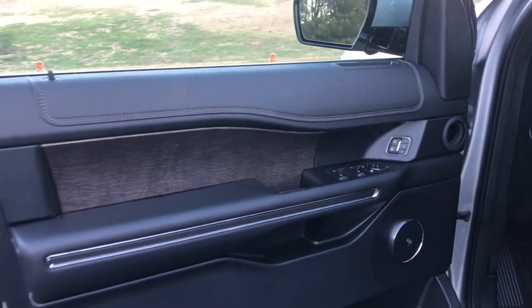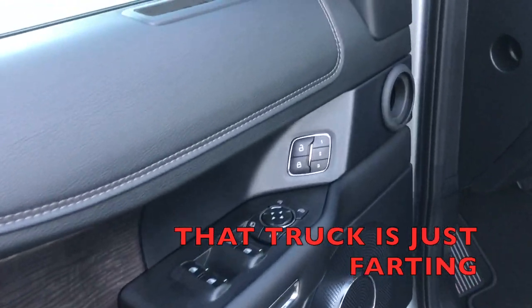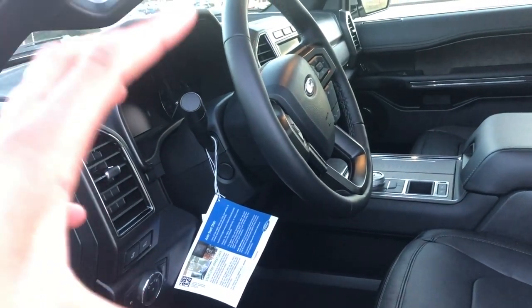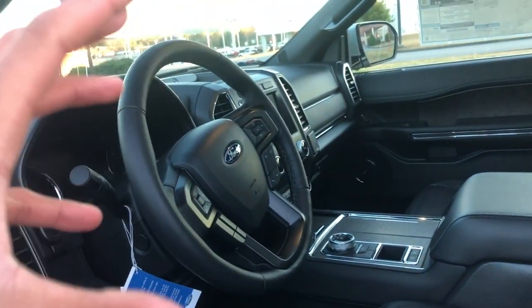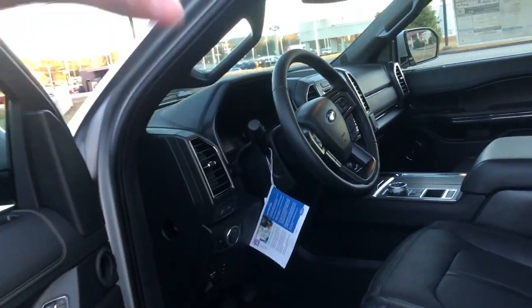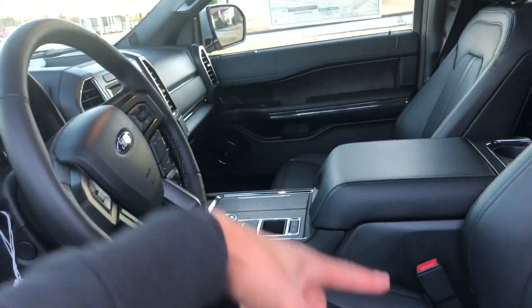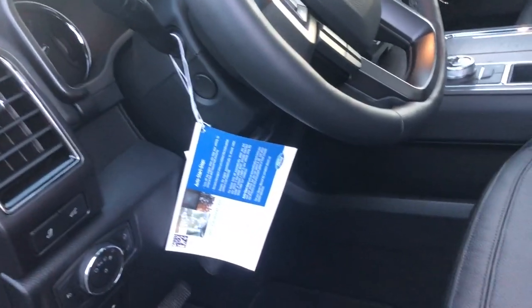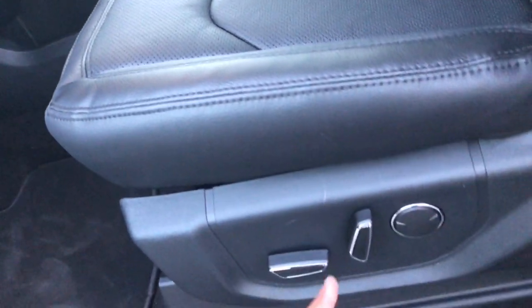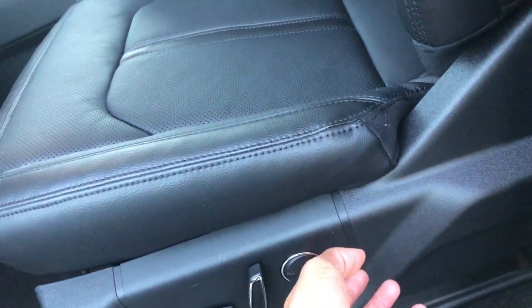Inside this thing, you have so much stuff in here that's just customizable. And I did actually have to sit down with this one for about 5 or 10 minutes and just kind of get a real feel for myself, touch some things and figure out what this button does, what that button does, what this setting does, and all that stuff. You have seats that move all different types of ways. These are your seat controls, your lumbar controls and stuff like that.